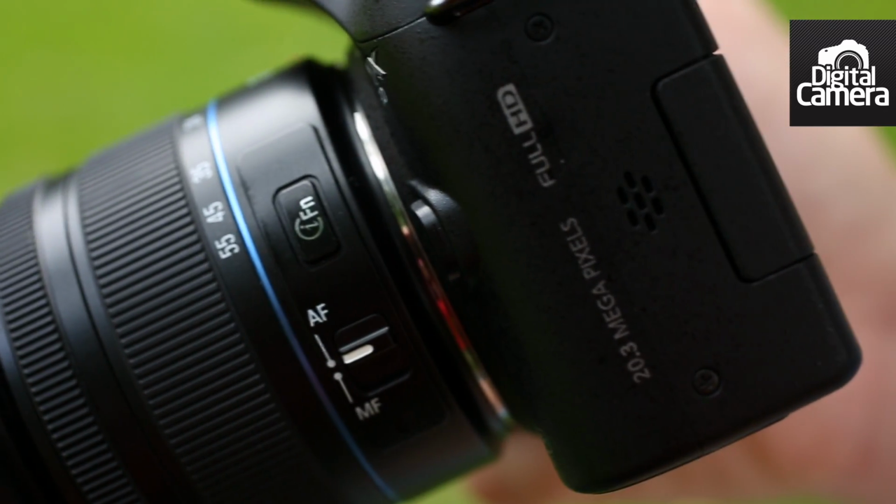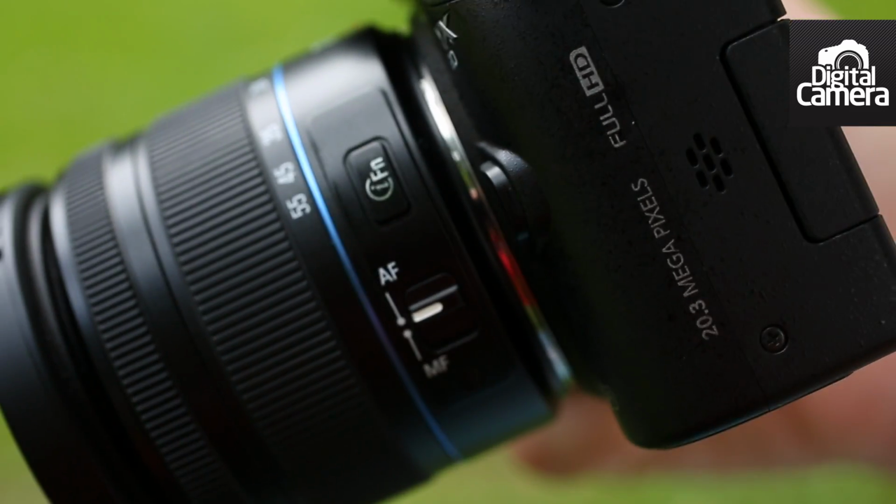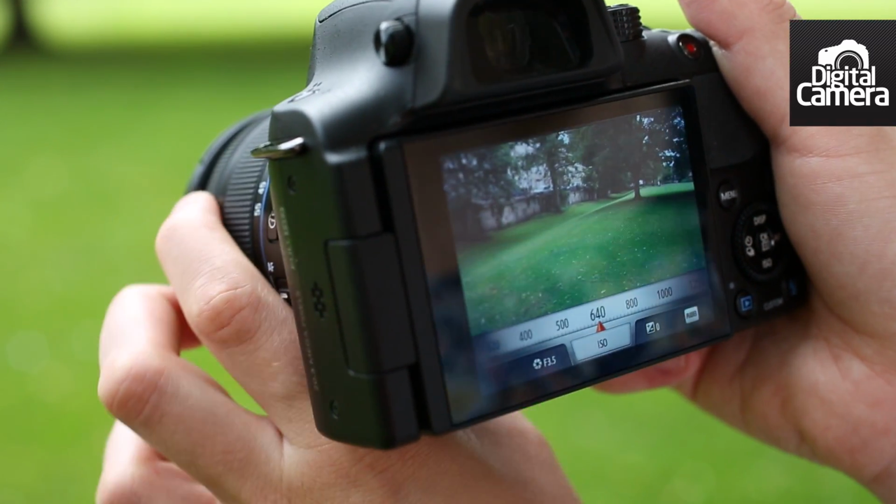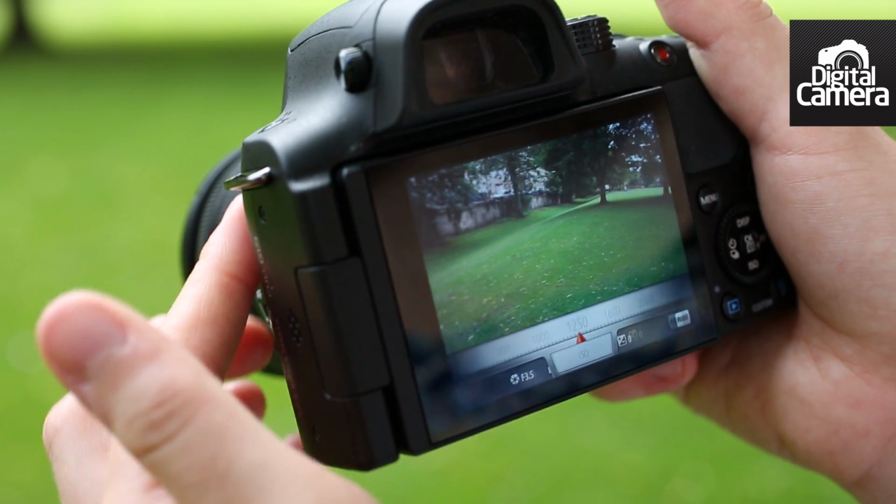There are currently 9 lenses available for the Samsung NX mount. 6 of these, including the standard 18 to 55mm kit lens, are i-Function lenses. This means that the lenses include a button here which can be pressed to access key camera controls such as aperture and sensitivity. Changes are made by twisting the focus ring at the end of the lens.